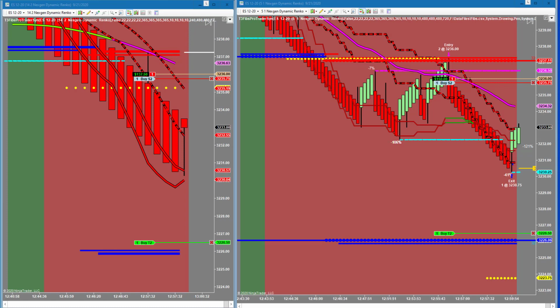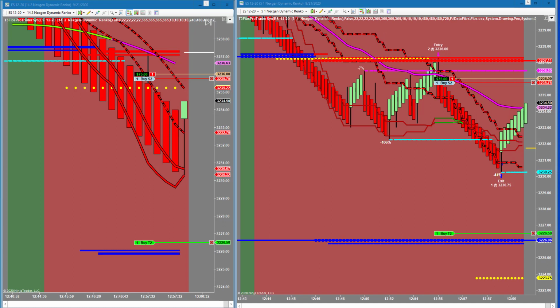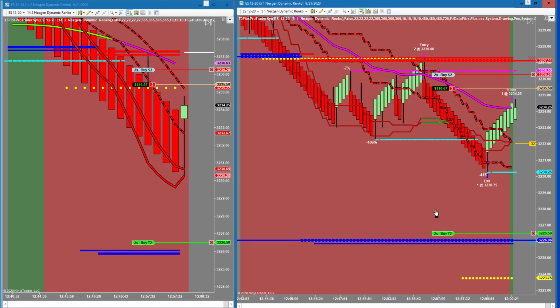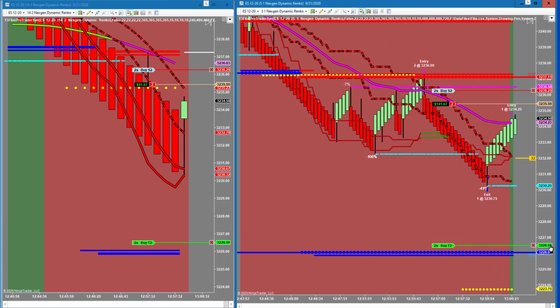So if we get back up to the mid band, I'll hit a sell market. There we go, sell market. So I'll enter that second contract, or the first contract that we took off. We're going to enter it again. Go to order and hit submit. So you can see what we did. We basically just sold the mid band. You could do that with a limit order too. I did it with a market order.